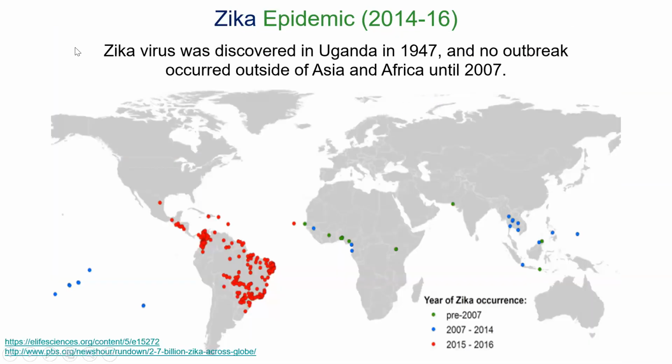Zika, there's another one. So you can see it says here it was discovered quite some time ago in Uganda and was only ever found on the African continent until the 2000s, right? And it looks like it's jumping across the Pacific here somehow. And then, what year was that? 2014, roughly, if I remember correctly. It was hitting the Americas, and lots of people were asking questions about what was going on, right? So these are epidemics.